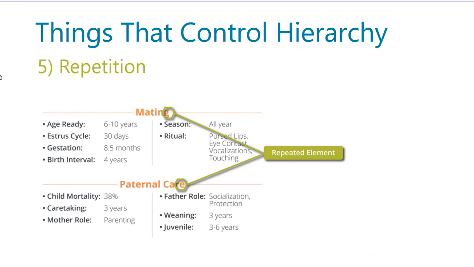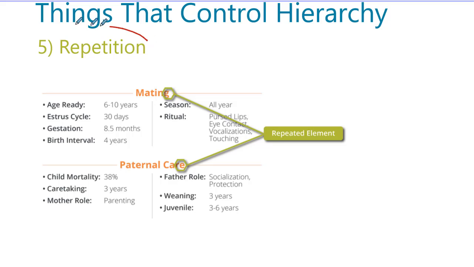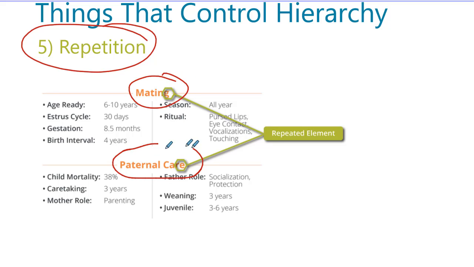The next thing that you can do to increase hierarchy is repetition. So remember from that slide, I have these two categories and they use the same style, that orange with the bars going across from them. So from that repeated element, they stand out more from the other elements on the page.